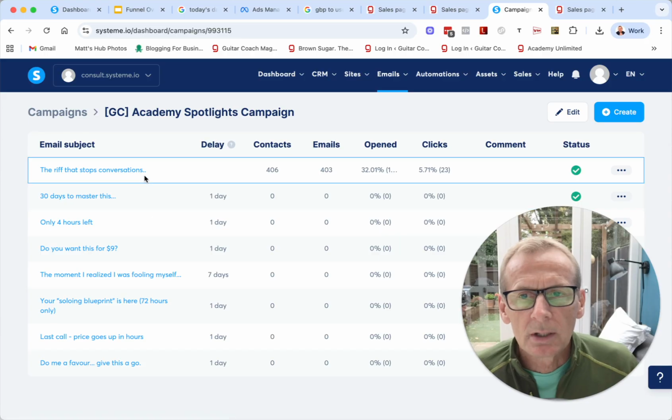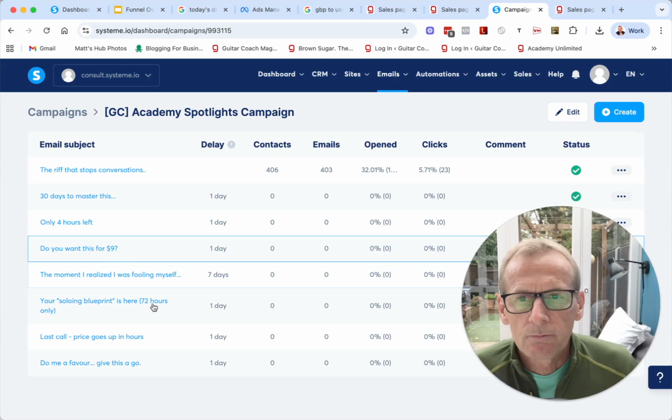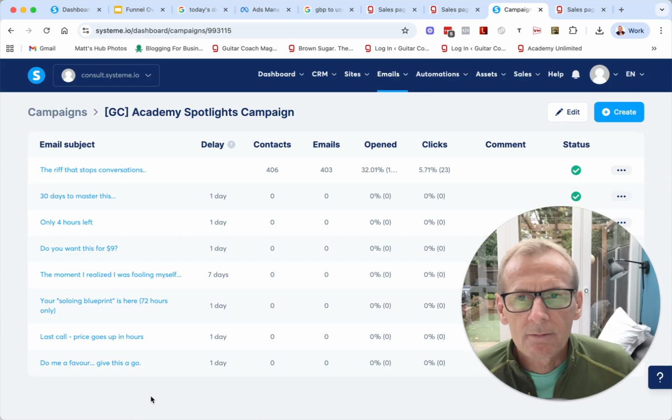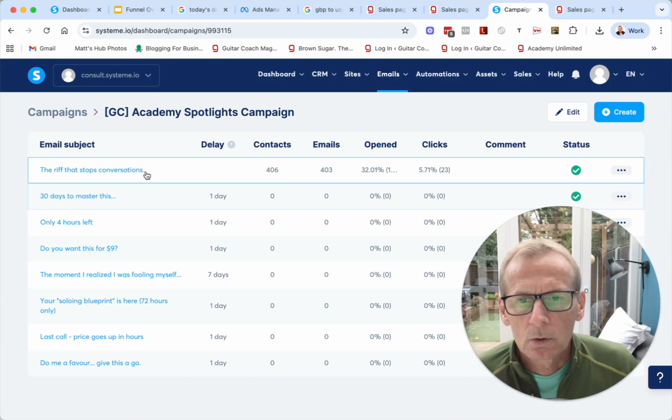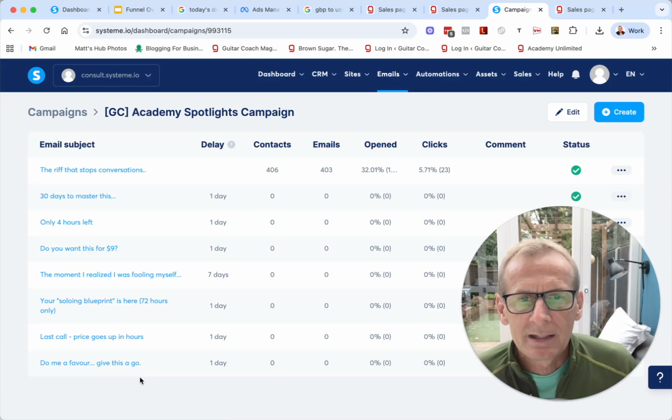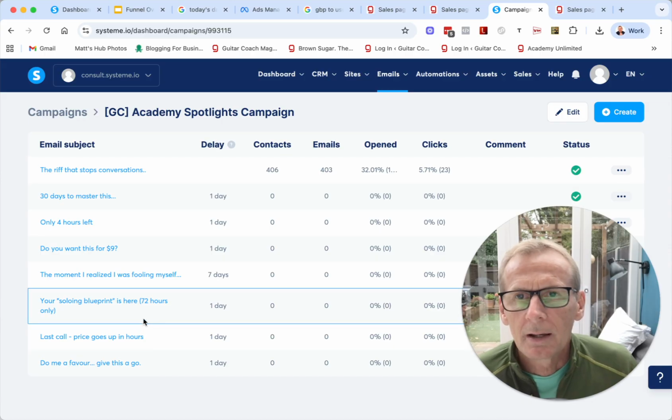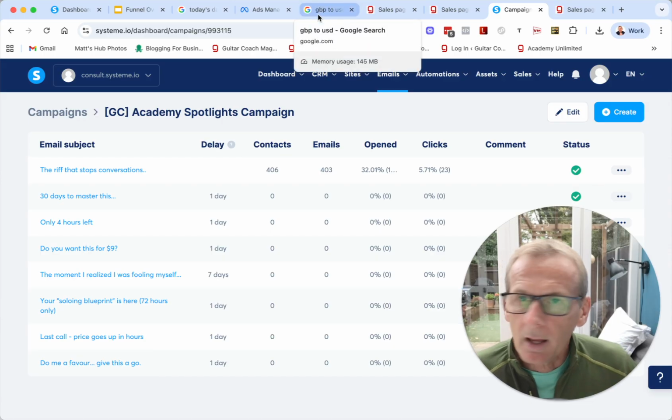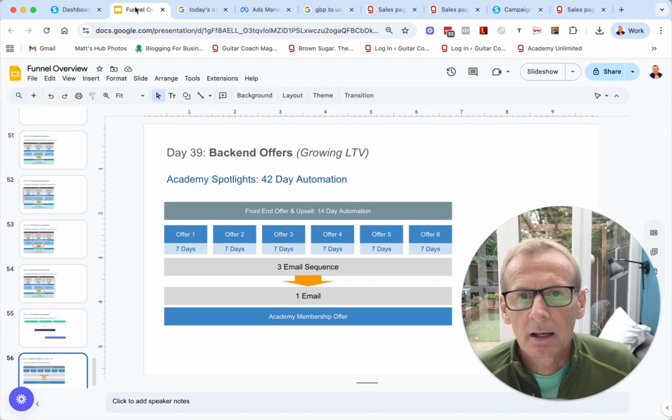What I'll be doing over the course of this month is building this automation fully out, so we'll have all of the 6 courses and all the emails in place. Then we just need to sit and let it run, because that's 6 offers, 6 weeks.